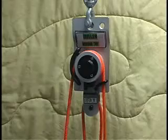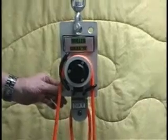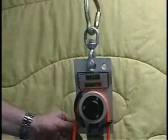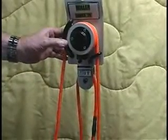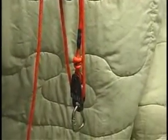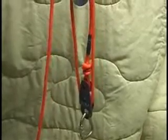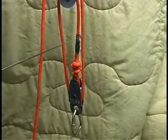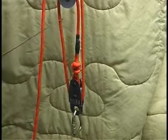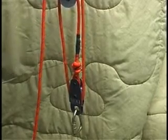This is a tutorial on the Series 70 Miller. We have one hanging here that's been roped and set up. There's a carabiner at the top and a swivel, and we have the backing plate and drum assembly. Down at the bottom we have the pulley — the load side pulleys where the passenger would be attached with a load. This is the 1010, the upper mounted pulley on the bottom of the backing plate.